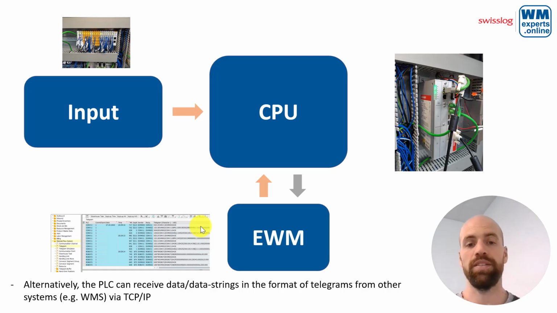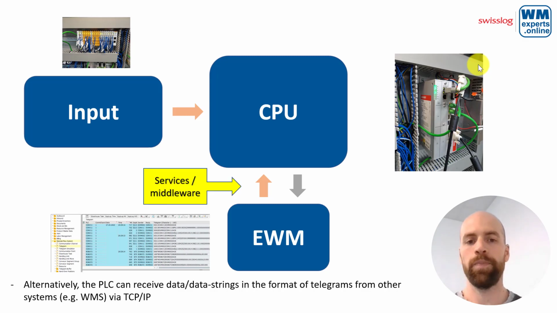and the CPU itself is processing this data. There is a memory in the CPU which holds the program logic, and based on the program logic, the input is being processed. Here you see the picture of an example of a CPU. Here it's one from Beckhoff, and this holds the main components which are then responsible to process the inputs.